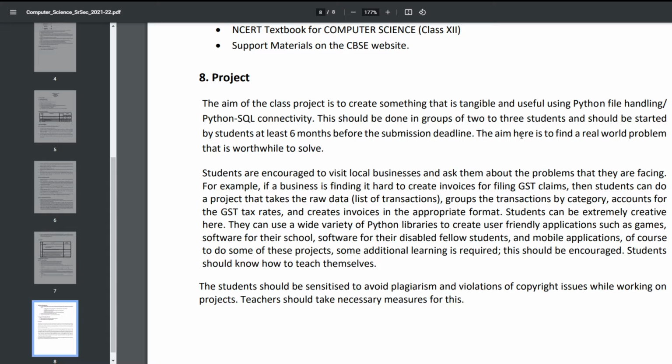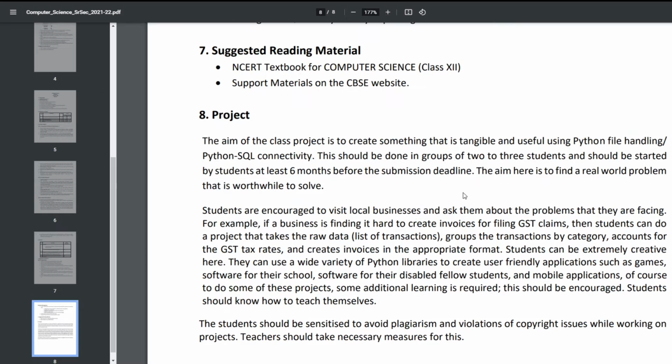And you're allowed to team up with 2 or 3 students, which actually can be fun. You can work with your friends and colleagues, and you can learn new things. Actually, that's the great thing about a project. It's open ended. You can learn new things, and it's also fun. Right? That's pretty much it for the syllabus.